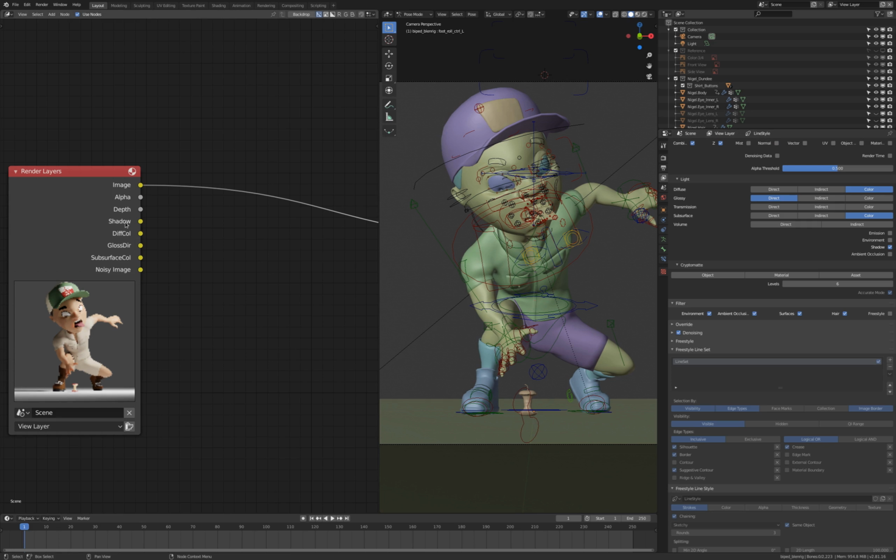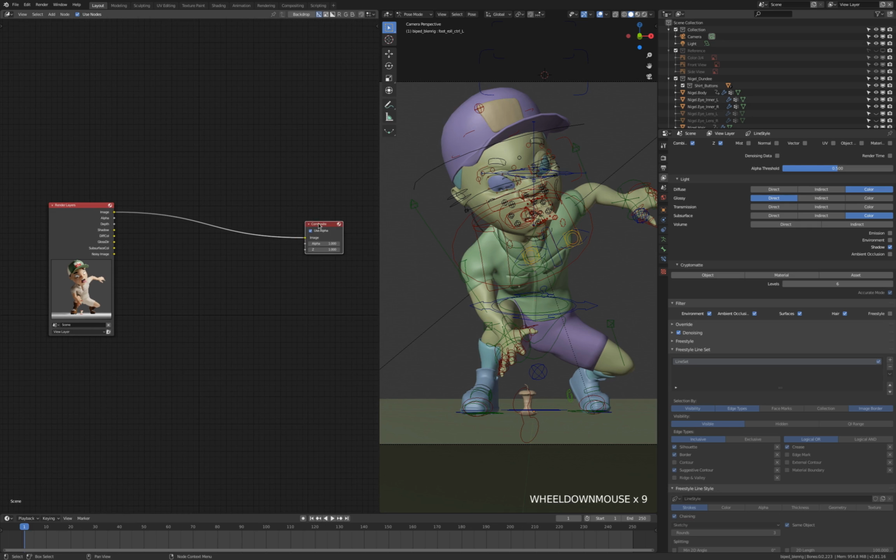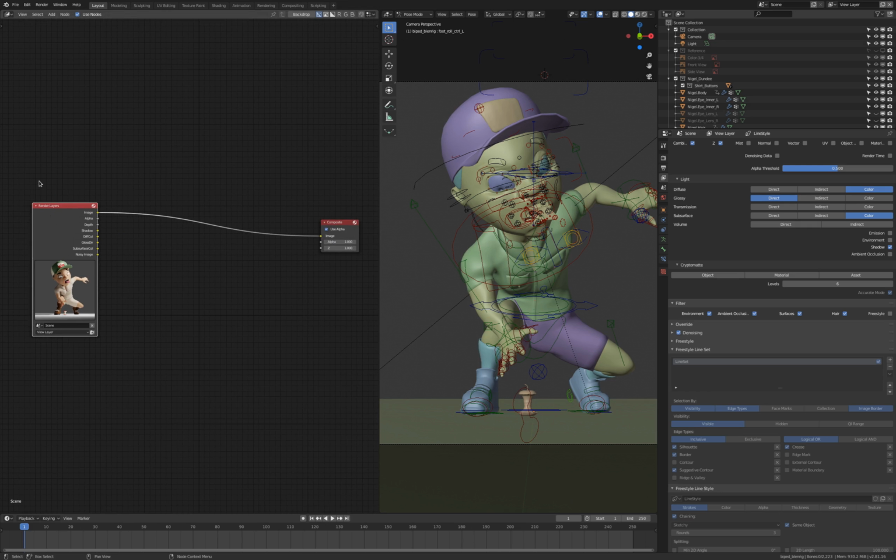It also has those options that we went through and checked: shadow, diffuse color, glossy direct, subsurface color, and we don't need to worry about the noisy image. But basically from here, what I need to do now is set up a node tree.